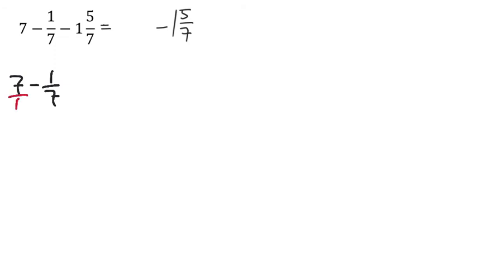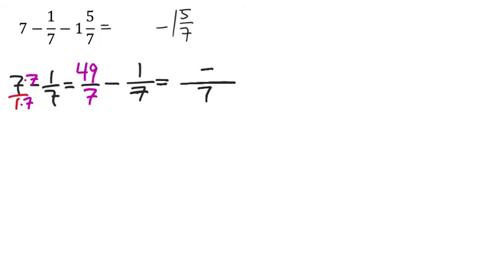Now, usually we would say, well, 7 over 1, right? So that we have a fraction minus a fraction. And then we can force the 2 denominators to be the same. Since the denominator of the 7 is just a 1, I'm not going to change anything in the 1/7 right there, but I will scale the 7 over 1 by 7. 1 times 7 would make that 7, and now the denominators match. But I have to multiply by 7 in the numerator as well, which gives me a new numerator of 49. So that's 49/7 minus 1/7. And yes, the denominators are the same, just like we need them to be in order to perform this subtraction.